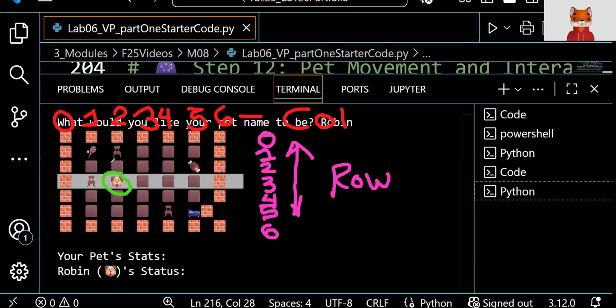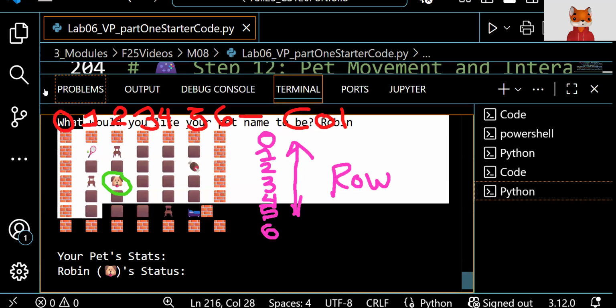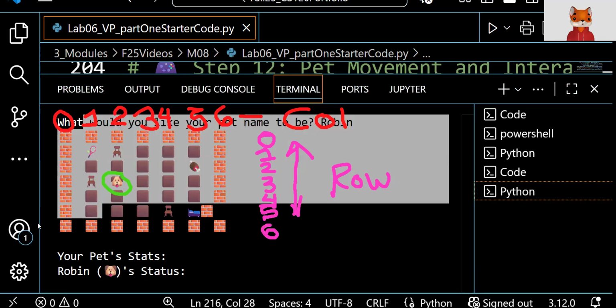All right, so really quickly, I've readjusted this a bit so that it's easier to see. In this case here, what we're actually going to be looking at is we have our column that goes up to down. This is column 0. This is column 1. This is column 2, which is where the pet is.